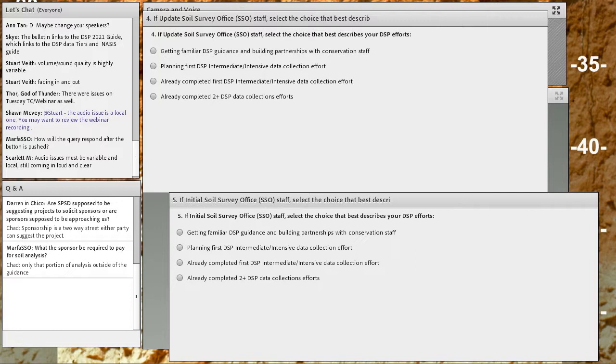So select the choice that best describes your DSP efforts. Are you getting familiar with the DSP guidance and building partnerships with conservation staff? Are you planning your first DSP intermediate or intensive data collection effort? Have you already completed DSP intermediate or intensive data collection effort? Or have you completed more than 2? And this will be for those staff that are in SSO offices.